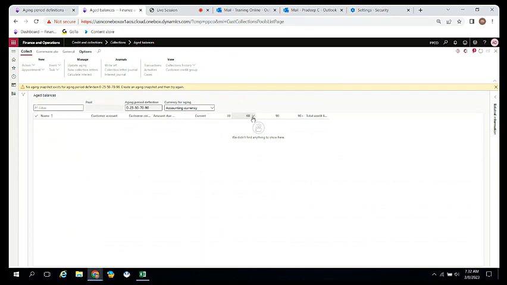The buckets which have been generated are blank because there is no overdue from any customer till now. To get the aged balances, we should run the periodic batch job. After running the job, you can get the lines filled. We don't have any old dated invoices.